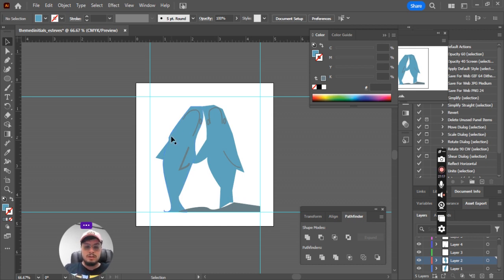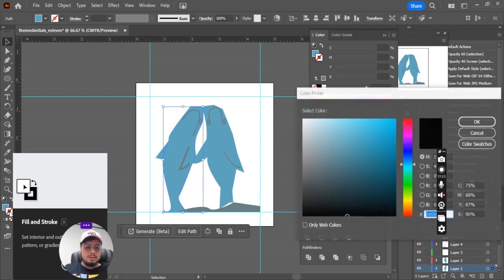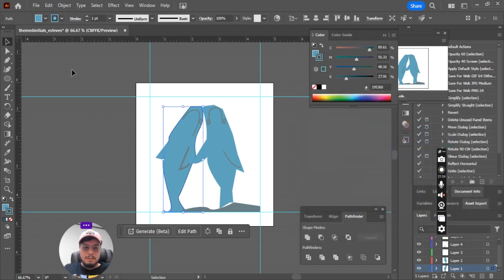So what I could also do too is I could click and I can give this another color, like a background or something. Let's just do like a dark blue, right?